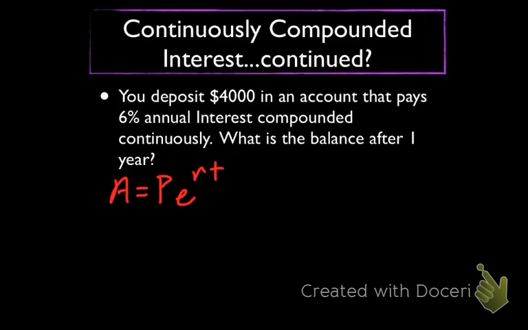The first thing we should do is notice that it's continuously compounded. So whenever you see compounded continuously, that's when you think the PERT formula. Now let's look at the information that we're given here. We're depositing $4,000. That's my principle. So P equals $4,000. All right. In an account that pays 6% annual interest. That's my rate. But remember, you would never put 6 for your rate. You would put .06 for your rate.